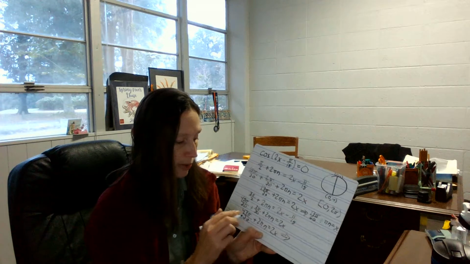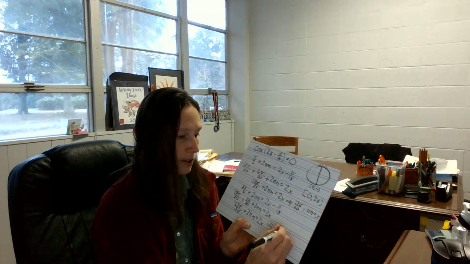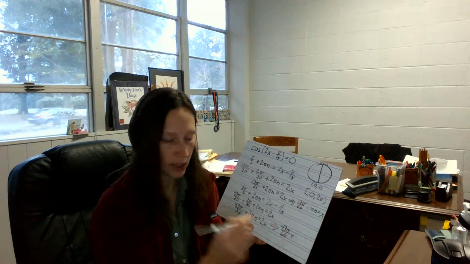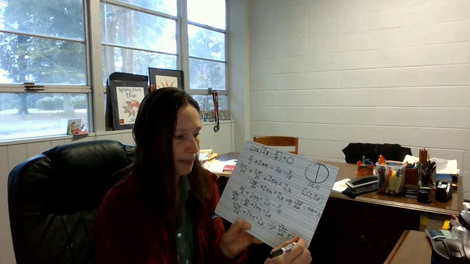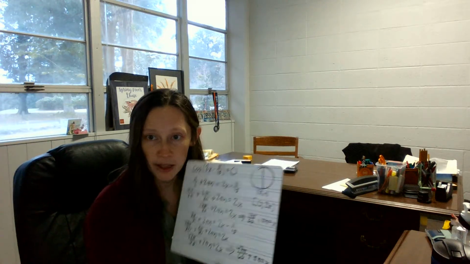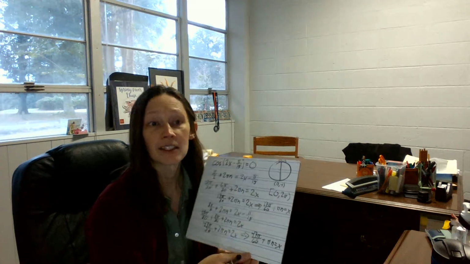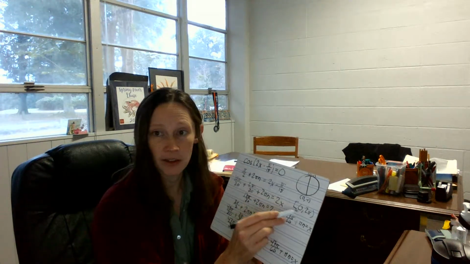Divide every term by 2. Same algebra we talked about a moment ago. This will change the denominator to a 60. So 47 pi over 60. Divide this term by 2, the 2's cancel, and you get plus pi n. Okay, now I'm at the point where if it had said find all the x's, these would be my 2 equations. But it doesn't say find all the x's. So instead, I have to find all the x's in this interval.